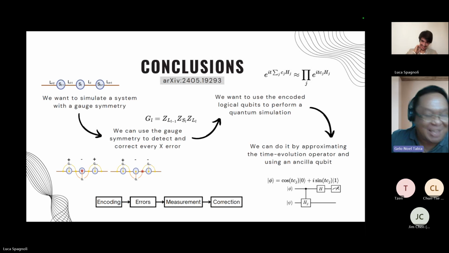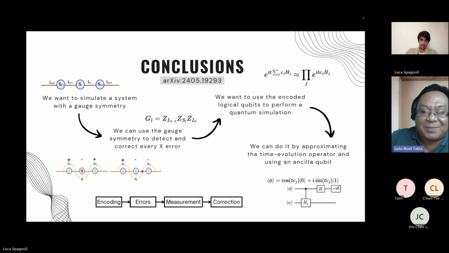I actually learned quite a bit from this. At least the lattice gauge part is unfamiliar to me. And I really liked this Gauss operator, which, at least in your simple example, takes care of the bit flip errors. But I don't know if there are other things you could actually do with it, or is that essentially the main thing in the paper?